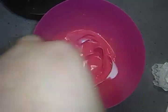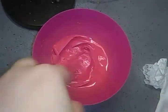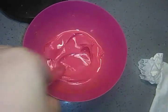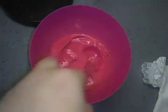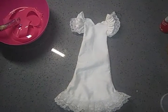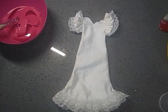This is just a recap of what happens in part one. As you can see, we let it soak for about an hour, and then right after we end the scene, you'll get to see the aftermath. And then we're going to let it air dry and then basically wash it out, to see what comes out, and see if we have to redo it. Part two of our video now.